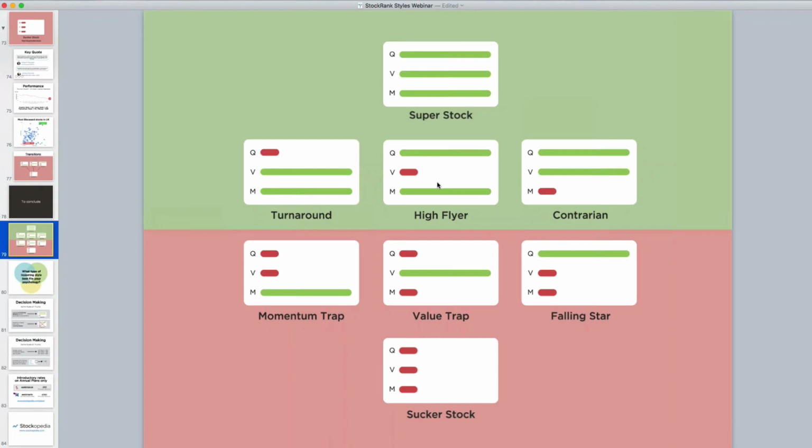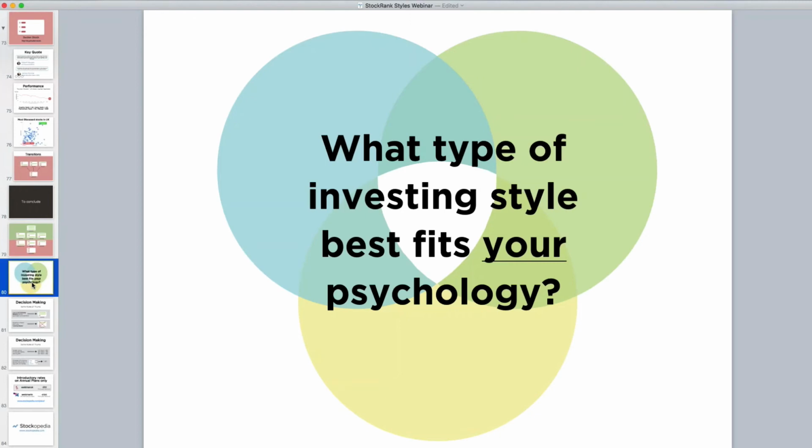And often one can be a bit looser if one uses the overall stock rank as a purchase criterion. One can often be a bit looser on the exit than on the entry criteria. So as I said earlier, high flyers can often have much lower stock ranks, but one can continue holding them because of the QM rank. Again, this is an important slide. One must find the style that best fits one's own psychology. Each of those winning styles throws up difficulties for investors. The high flying style is not suited to somebody who gets very nervous about momentum changing, who's very nervous about holding expensive shares.